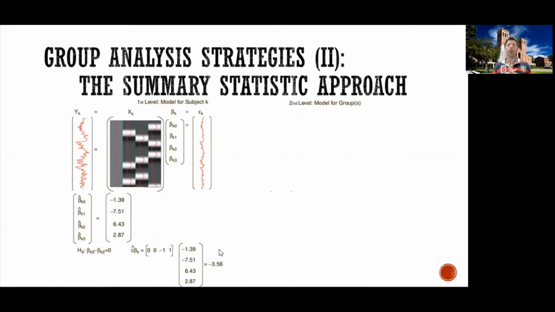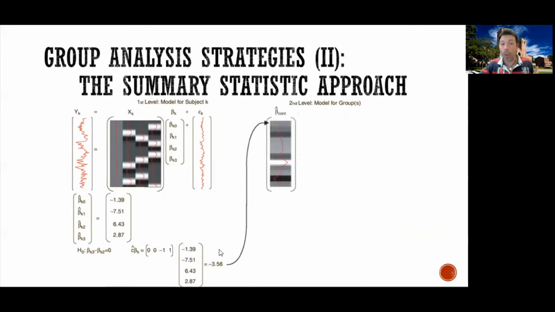So here, instead of doing one giant analysis, we do the first level analysis, and then we take the results of the first level analysis and carry those forwards. So we carry the beta or the contrast data forward and into a group analysis. In the second level, or the so-called higher level analysis, what we're analyzing is the effect for this contrast in participant 1, then the effect in participant 2, the effect in participant 3, the effect in participant 4, etc.